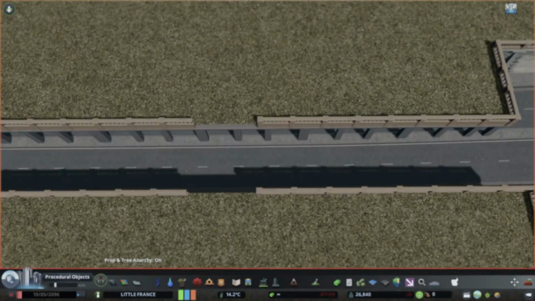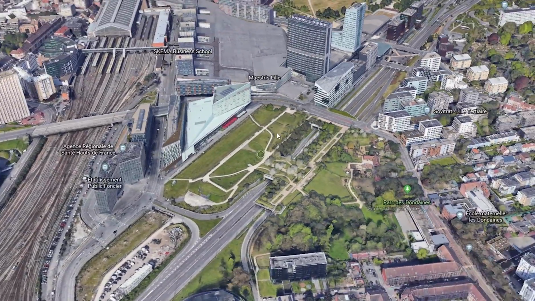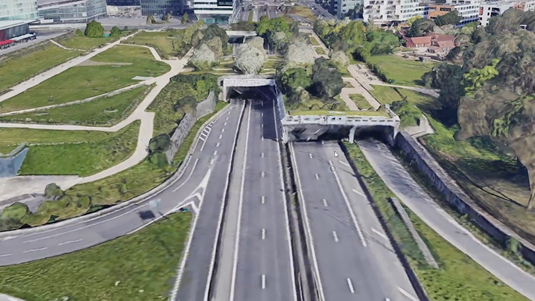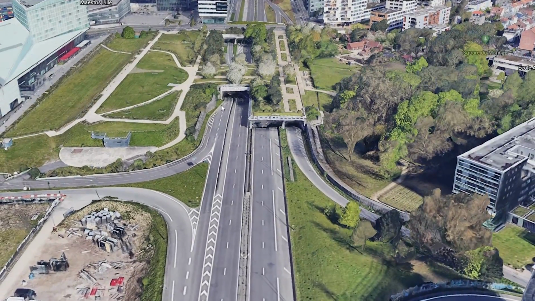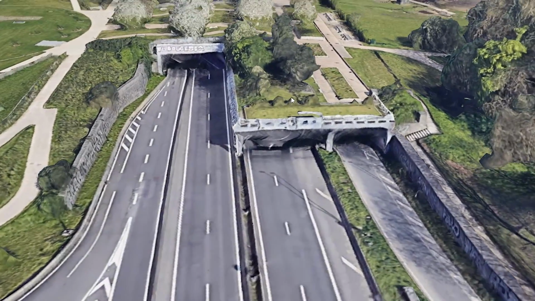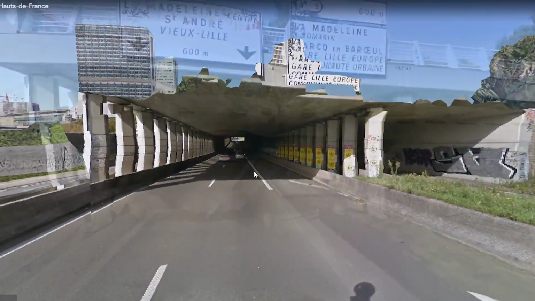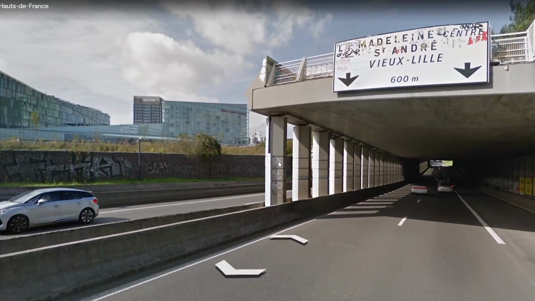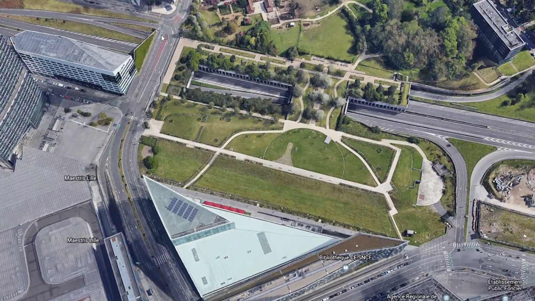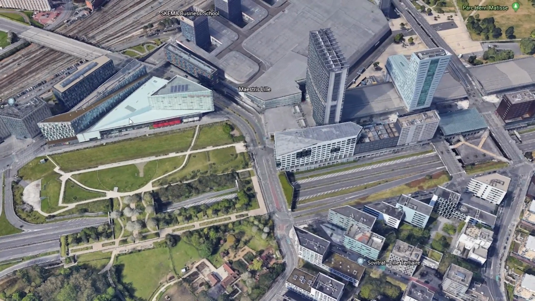You know what? Let's jump here in Google Earth, where I'll show you exactly where I took inspiration. We are in Lille, in France. I was looking here and I saw this green area overpass, even though it's not as pretty as mine. But if you can see here, we have the same type of tunnels going under these green areas, and it looks pretty interesting in my opinion. I liked it. Other roads, bridges, and here is most likely an office area.